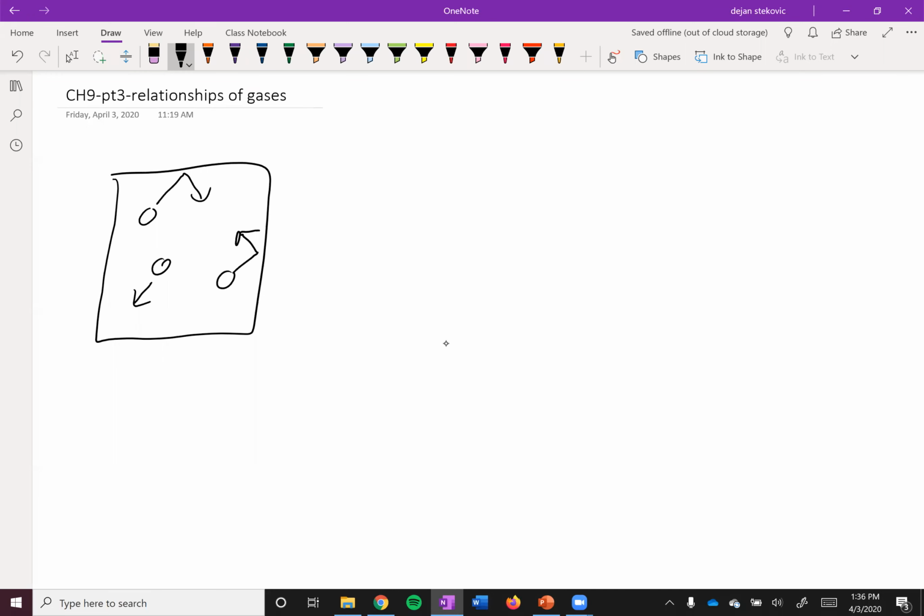All right, so let's continue talking about gases. Remember this little picture here. When we think about gases, what we think about is particles or atoms flying around, colliding with each other, colliding with the walls. And if you remember, we'll take a look through this model and explain some properties of gases. And these properties are true throughout gases.